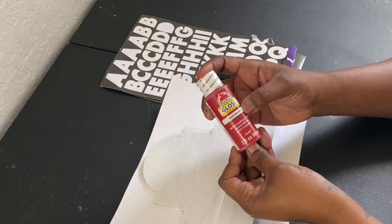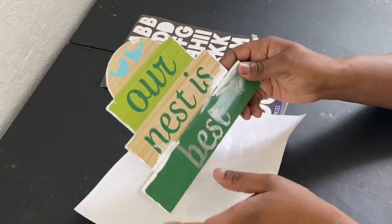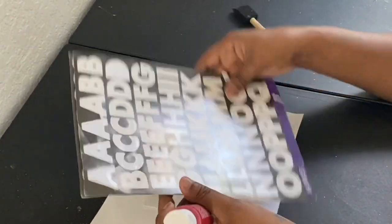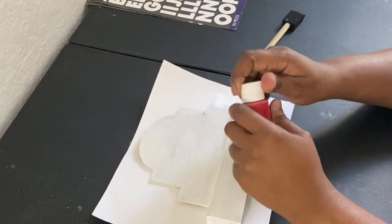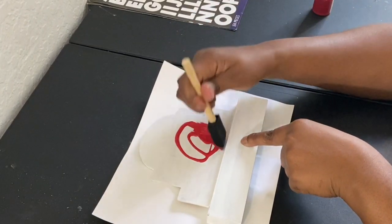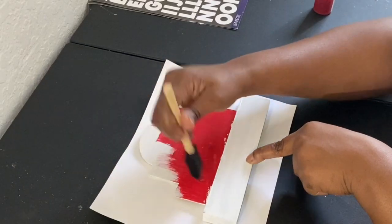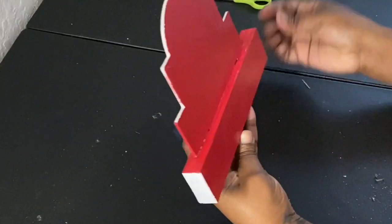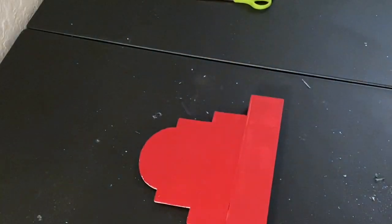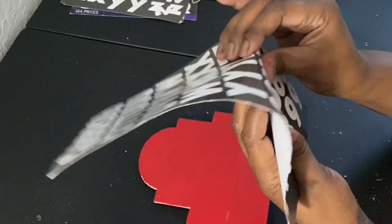This is another simple DIY. I'm using some fire red paint from Walmart and a little plaque from the Dollar Tree that I spray painted white. I'm also using some white letters from Walmart and I'm going to cover it with the red paint, which takes several coats, so I'll do the other coats off camera. I did like how the white made it pop and look a bit more festive.